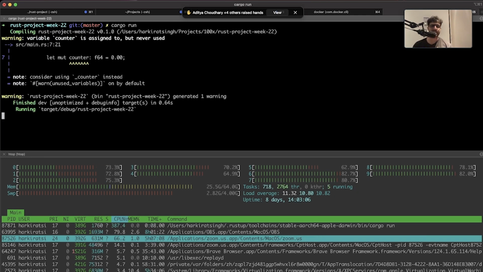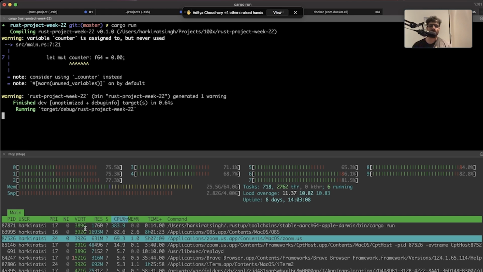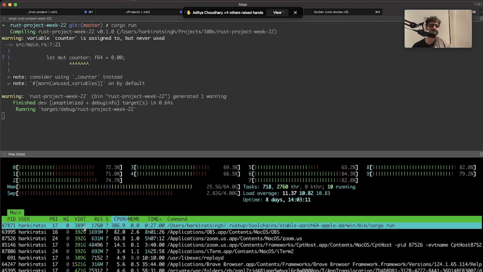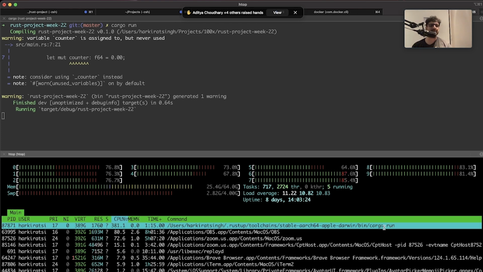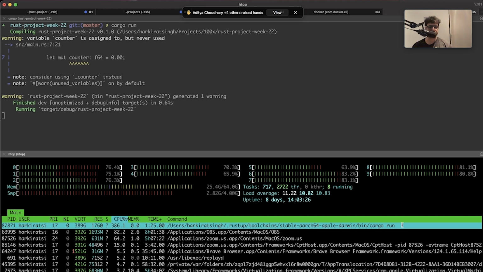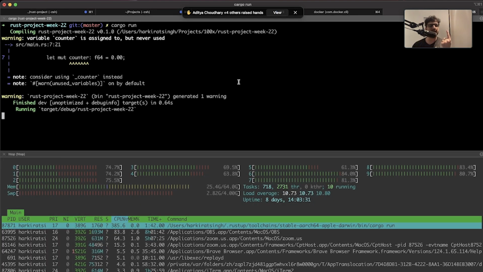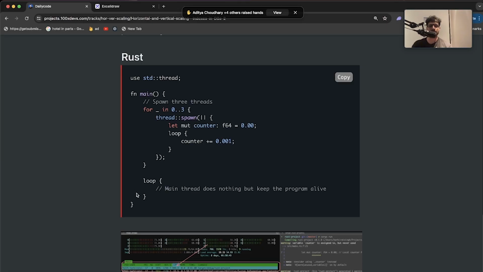It gives a bunch of warnings, that's fine, and then remains stuck over here. Notice what happens here. What does this say? It says there is a process using 385%. What does 385% mean? It means 4 vCPUs. It's using 4 CPUs. And what is the process? It is this cargo run process that's running Rust on my machine. What does this tell you? I did not have to open 4 terminals. In a single terminal, in a single Rust file, I told it, you run an infinite for loop and also spawn 3 threads that do the same thing.